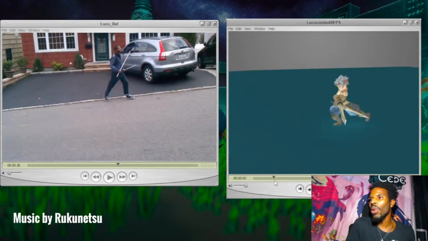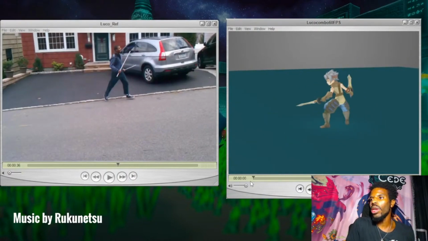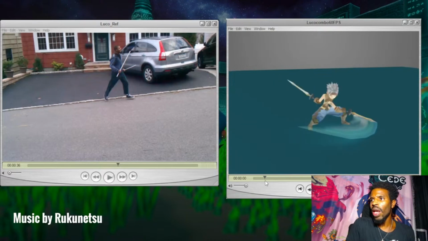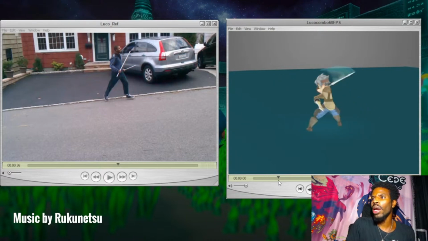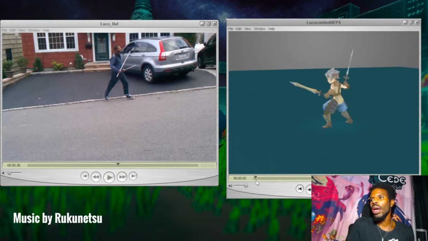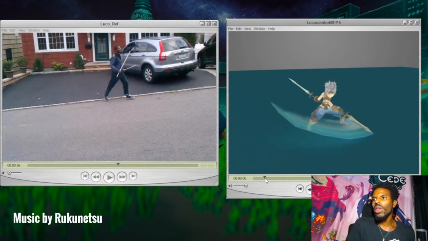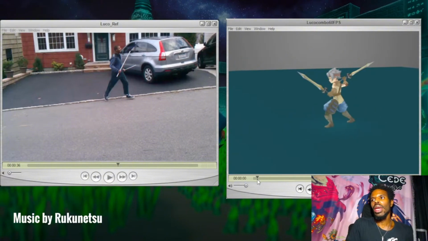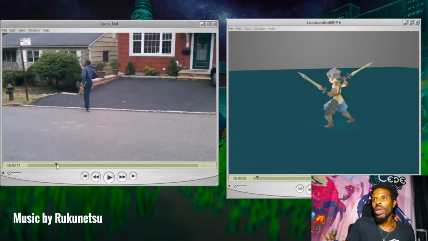So you can see the camera angle. You know, it's a 2D camera angle. I was like, all right, fighting game or Devil May Cry. You know, you slashing the enemy from this perspective. Fighting game like Soul Calibur or something. And so I was thinking about my camera shot as well when I was recording the reference.